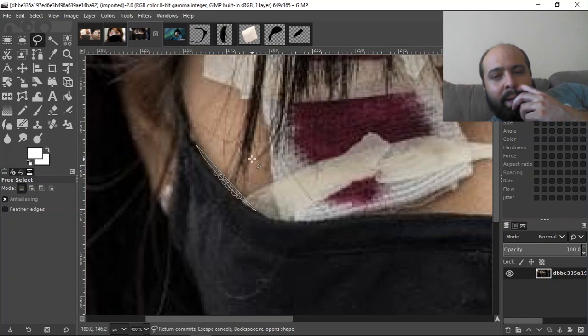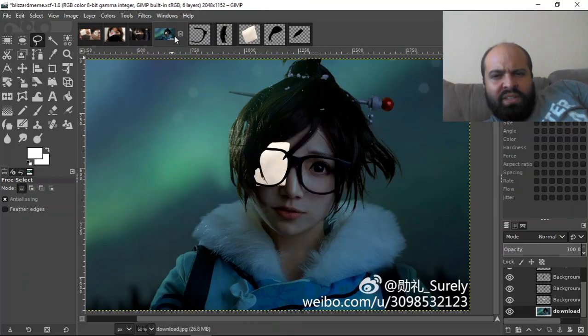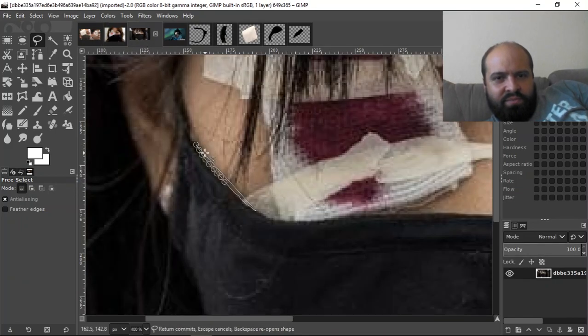And our Control Z is not working. So let's hope that our Control Z didn't affect over here. Good. Alright, it shouldn't. I just want to make sure. So let's escape, and let's start over again. Just a bunch of tiny little clicks. That's all we really need. Did I screw that up again? Wow. Escape. Tiny little clicks.